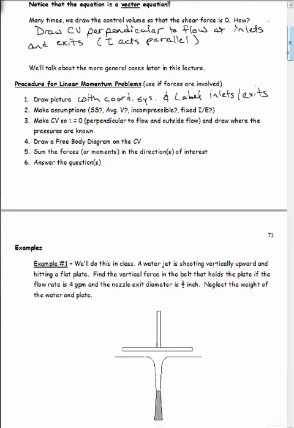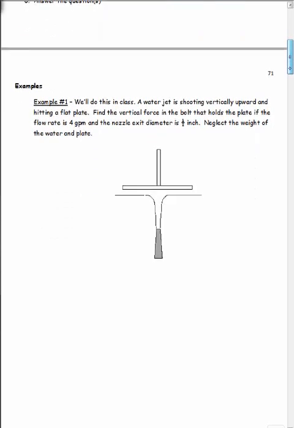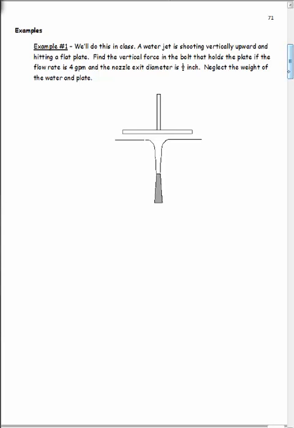You also need to draw a free body diagram. You can do that as a separate picture or right on that same picture if you have room. And then at that point you'll usually have to sum moments or forces, or usually use the equation we had, that the sum of the forces equals the sum of the m dot outs times V minus the sum of the m dot ins times V. And finally answer your question. So let's just do an example. This is all about the problem solving technique, assuming we can get to that simplest of conservation of linear momentum equations.